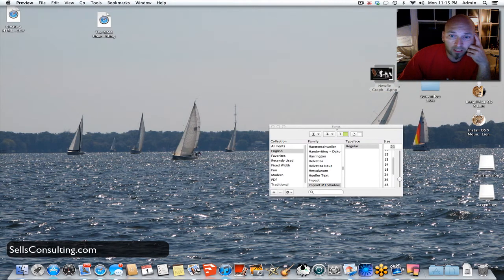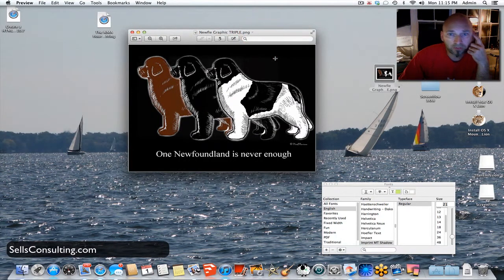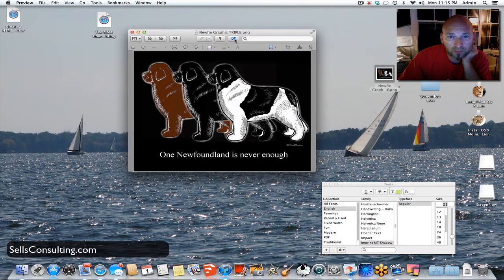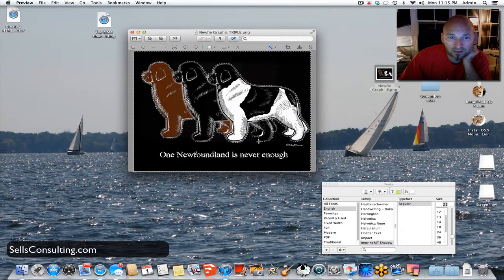We double click it, it opens up by default into Preview. Now that we've opened it into Preview, we want to select the pencil up here and then the little square icon. If we select that, all the way to the bottom we have Instant Alpha. We select Instant Alpha. Now I want to choose the black background that we want to get rid of, in this case black. Select, drag slightly to the north, and let go. It's now selected the entire black image, and we can hit delete.